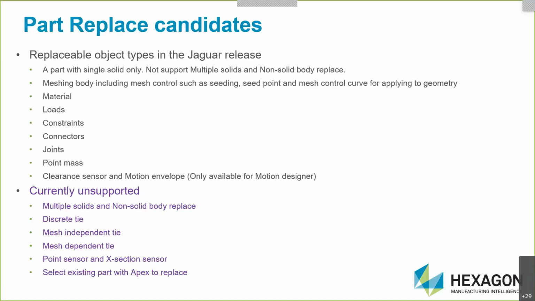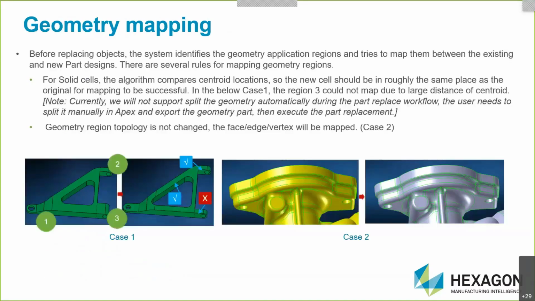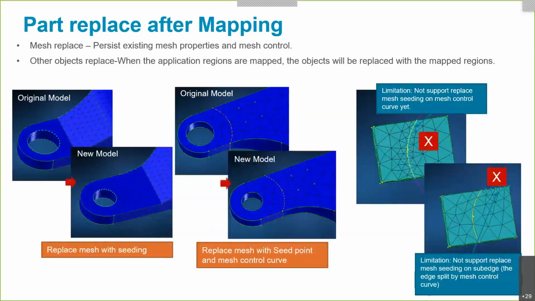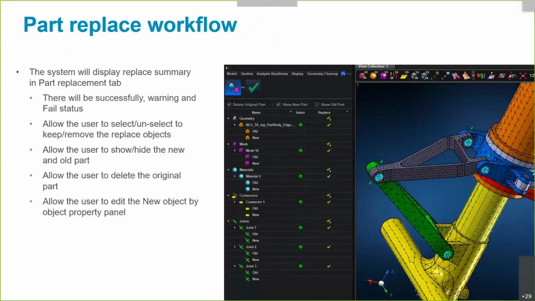We do recognize this workflow is a little awkward, and maybe you want to import the part or create the part or actually copy the part and make a modification of it, and then use that as your replacement part. So the items under currently unsupported are gaps in the capability that we will address in a future release. I think there is some additional information in the PowerPoint. I will go through that. It explains basically what I just showed you in the demo.